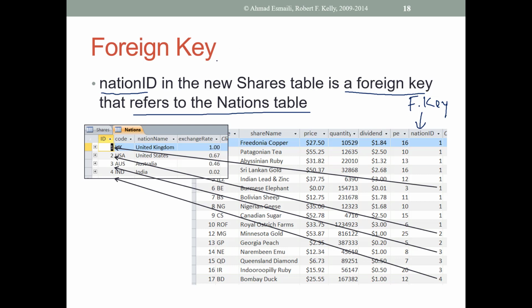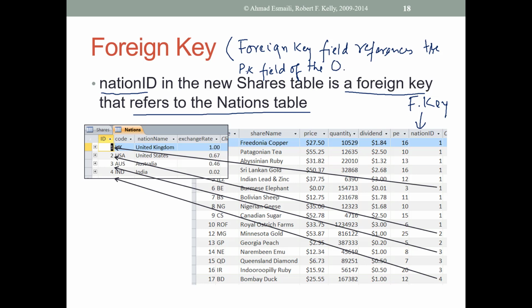So if you want, I should write that the foreign key field references the primary key field of the original table.